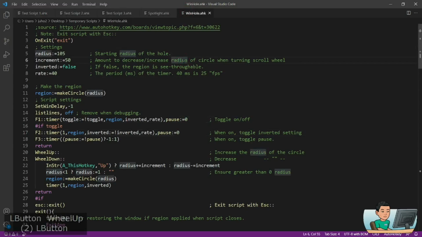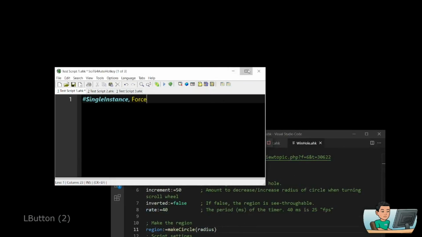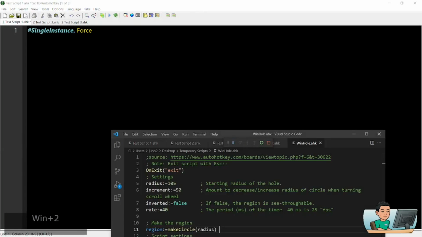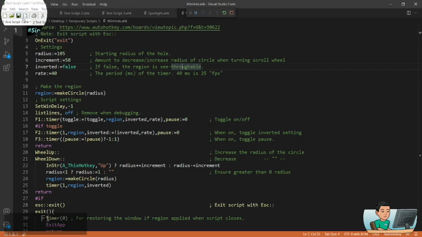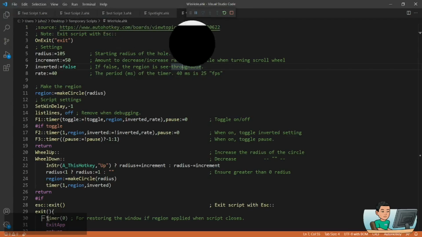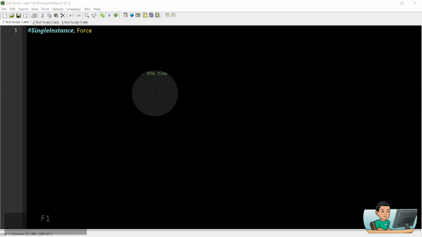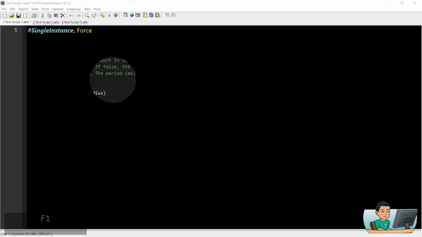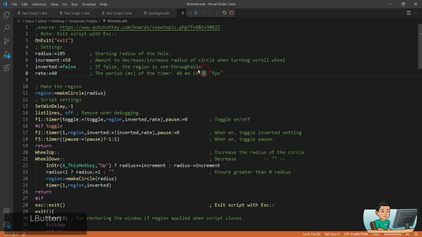And the second script is WinHole. WinHole basically puts a hole onto your active window when you run the hotkey. So right now I've got a side window behind me, so let me just go ahead and maximize it and bring back up Visual Studio Code. If I press F1, then it's going to let me see the area behind my Visual Studio Code. So I can see the side window like that. I can do an inverse of it by pressing F2, and that's going to let me see everything behind my active window except for the area that is around my mouse cursor, like that.